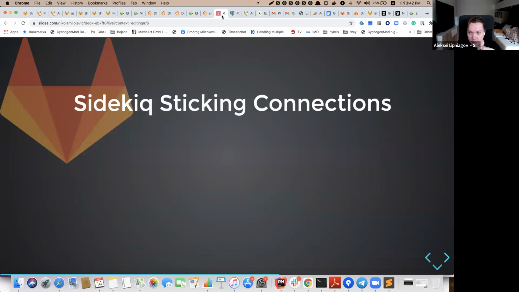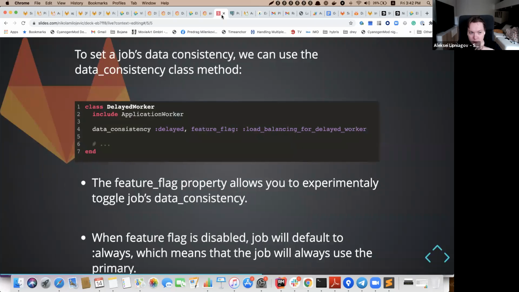I have a question. How could we prevent the case where a job has this attribute, but some developer decides to add a write to it? I understand. As I said, there can be a bug, and the job will eventually do some writes, and delayed only tries as long as possible to read from the replica.